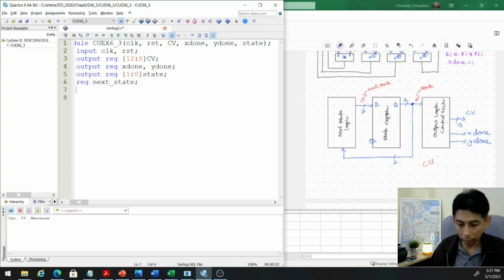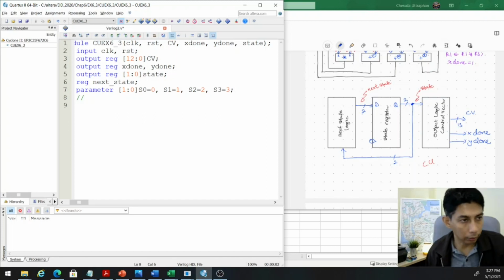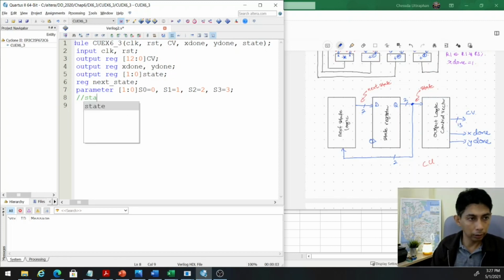And of course the state names use the parameter declaration, with size 2-bit also, and we start with S0 equal to 0, S1 equal to 1, S2 equal to 2, S3 equal to 3, right? Done.